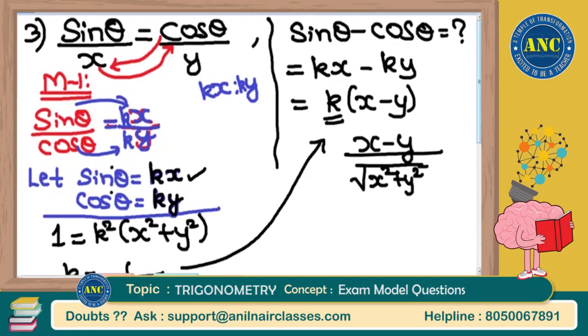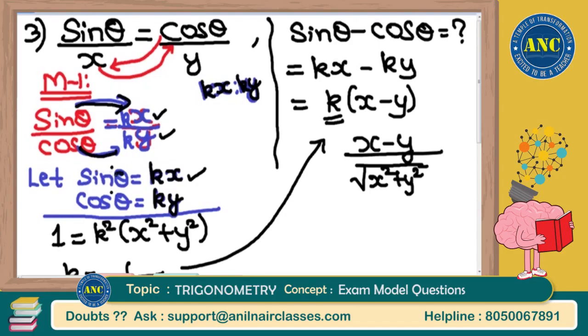I believe the idea is clear. You can use this methodology of ratio where each term in the ratio is multiplied by some constant k. That is the same method I am using here also. Each term in the ratio is multiplied by the same constant k. So I am then equating numerator with numerator, denominator with denominator, and then I am finding the equivalent values.